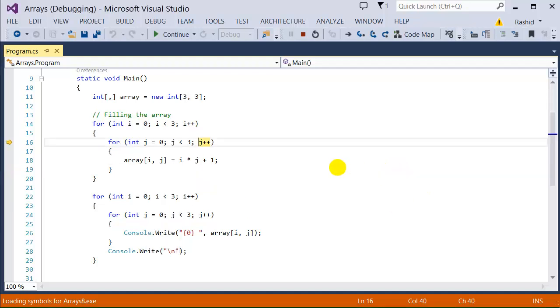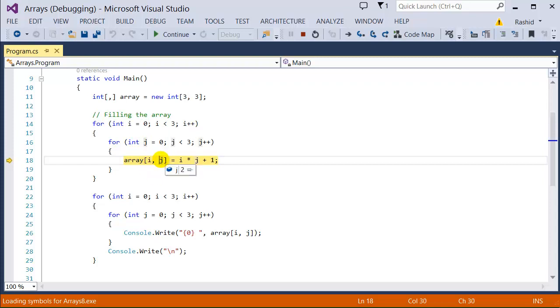Then let's move on. J is 1 still. J has changed to 2. Why? Because we increased 1 here. We have an increment change here. So J now is 2. 2 is less than 3, which is true. We move into the array. But I is still 0. You see, this is where we get our I from. I is still 0. We are still in 0 row.